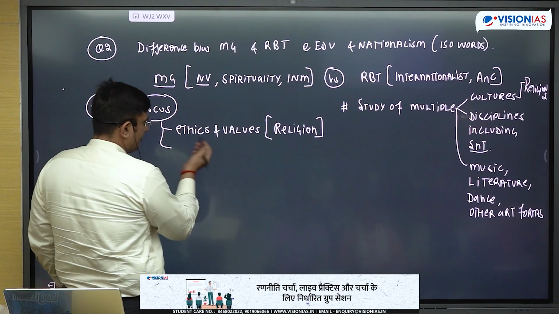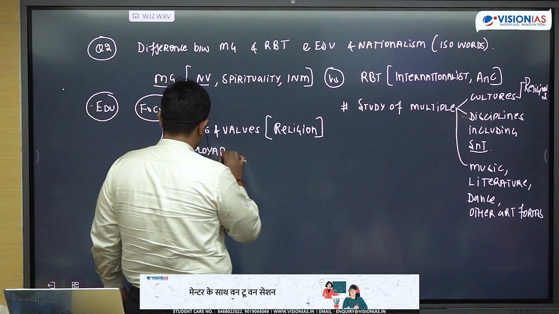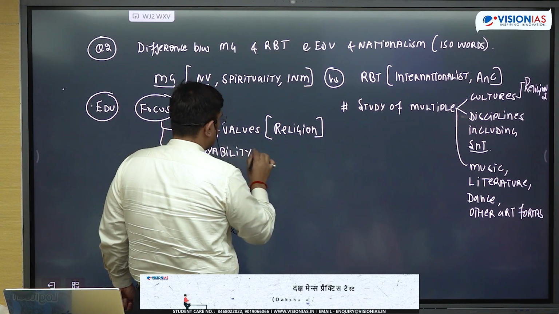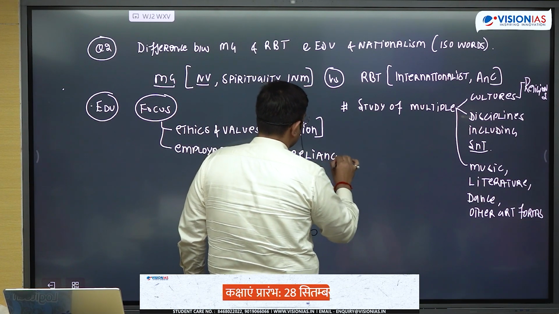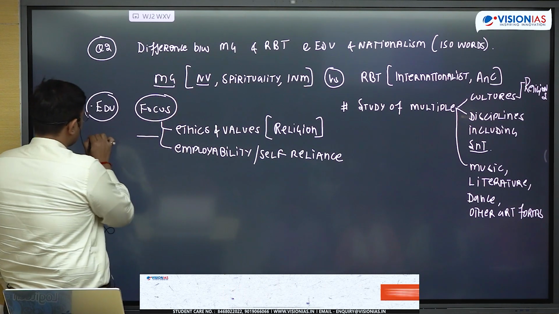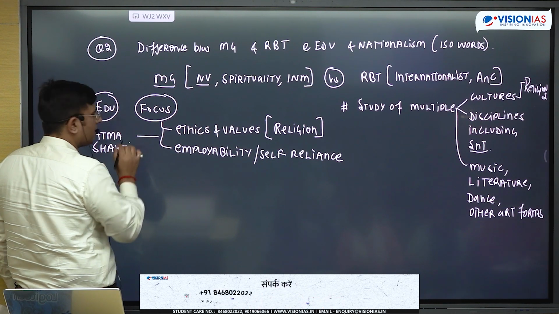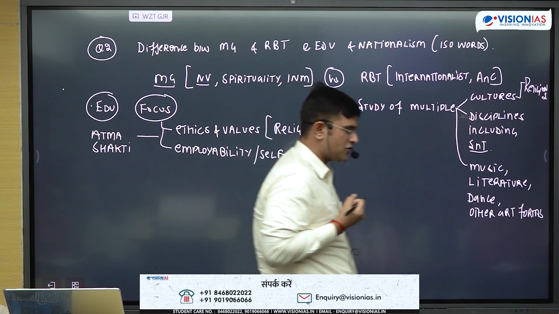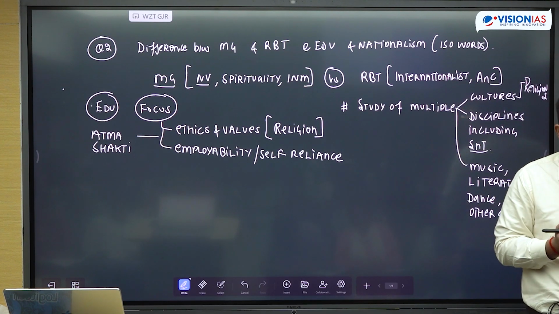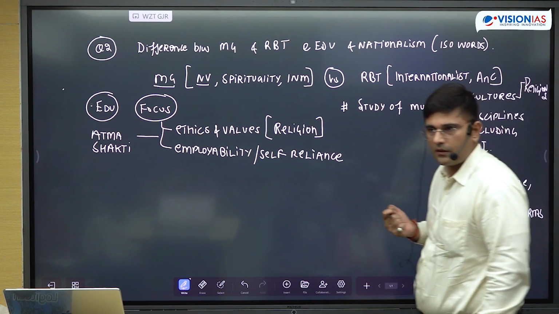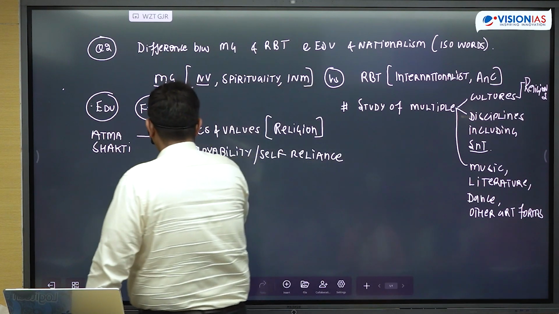And both of these things, मतलब second fine, हम यहाँ पे बोलते हैं employability. And employability, Mahatma Gandhi called self-reliance. And actually both of these things, they lead to what? Both of these things are part of something called Atma Shakti. Right? That is, as a spiritual entity, I should feel strong. And as a person who can earn livelihood for his family or for her family, I should also feel strong. Right? So therefore, ethics, values, employability, these are the things. You can add further things also.